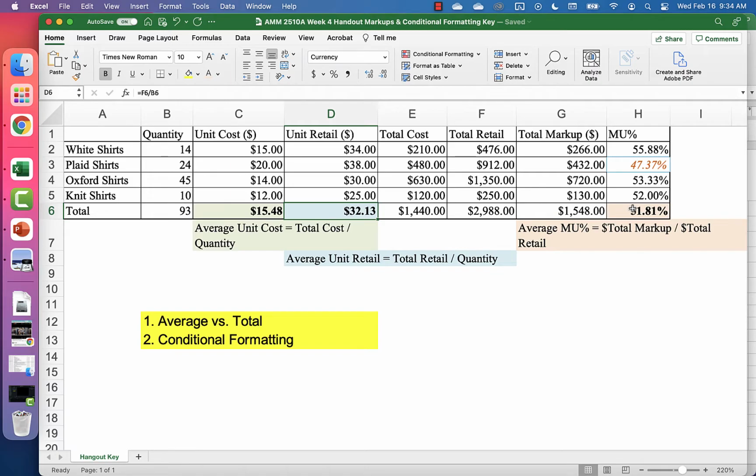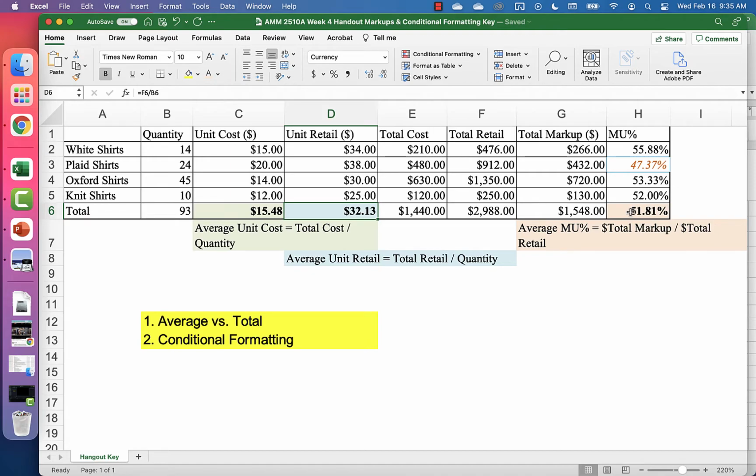And one more, it is the average markup in percentage. I said in class, for percentages, we usually go by definition. The definition of markup in percentage is the markup in dollars over the retail. So this is what I did.